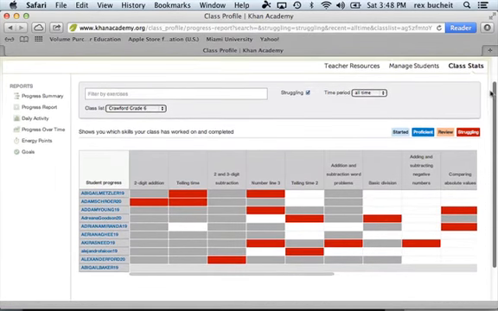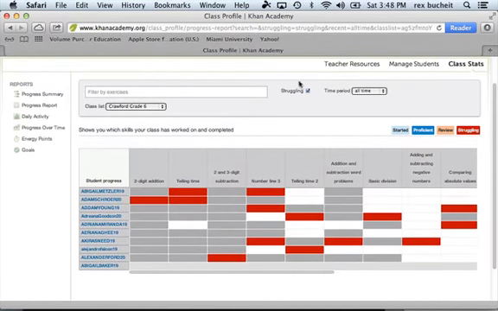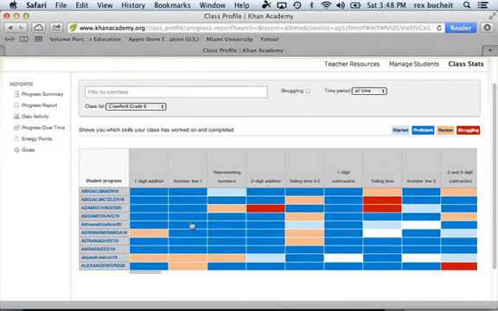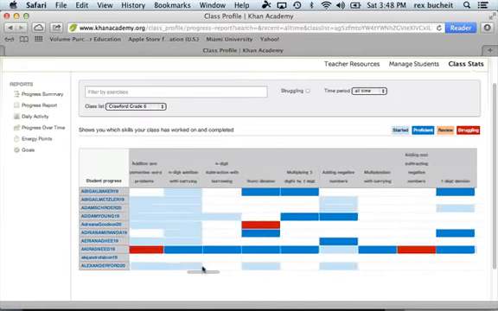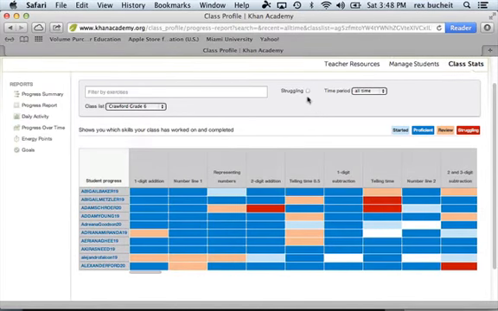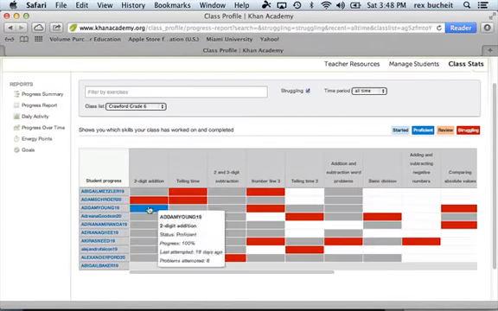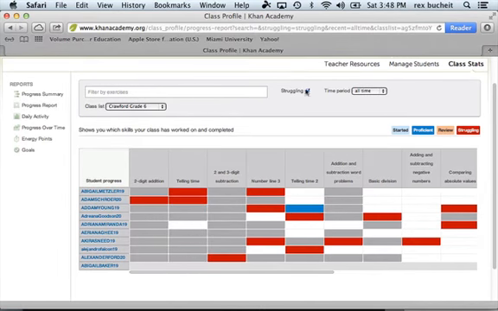And here again, remember I had struggling marked before, so it's showing me again. It can show me all the things that they're progressing on. And I can use the slider bar here to see, wow, they're moving quite along. Some of them are moving at a very good rate. And I can see which students need intervention.